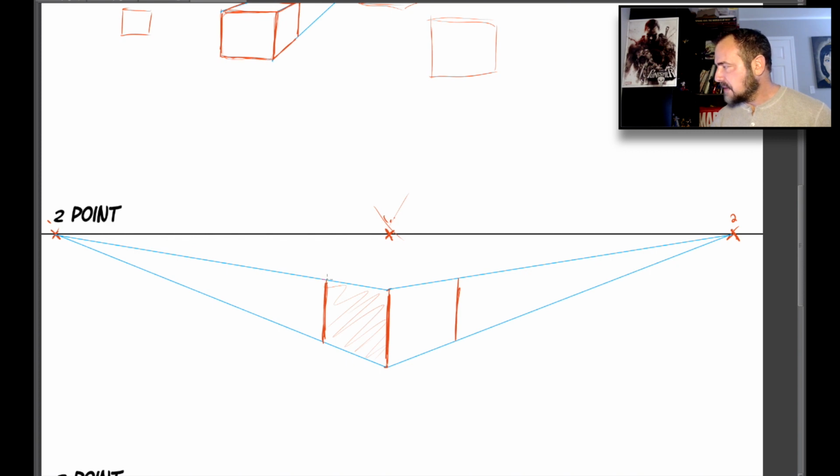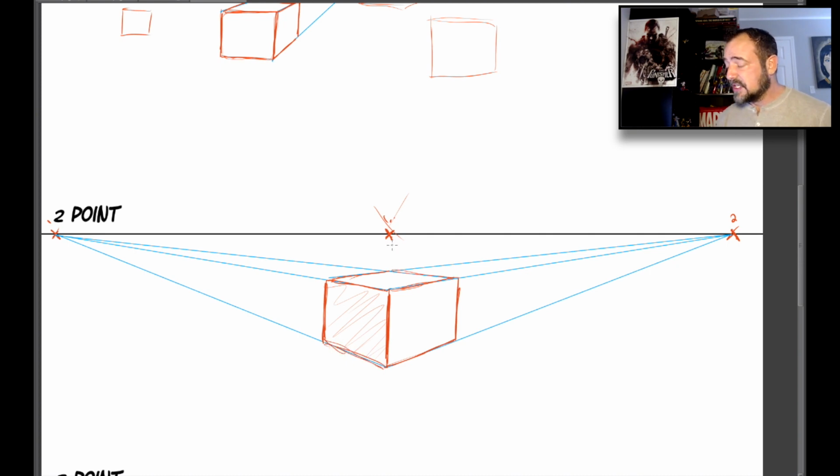I'm going to take this top one here, drag it over to the vanishing point, and I'm going to take this top one here and drag it over to the vanishing point. Okay, now we're seeing how it could be viewed as a box. I've got my bottom, my top, outlining my top here, and doing it there, and then my bottom here, right? Nice and sketchy, but it works, right? So here's my box. You start with an initial line, take the top and bottom, and draw it off.